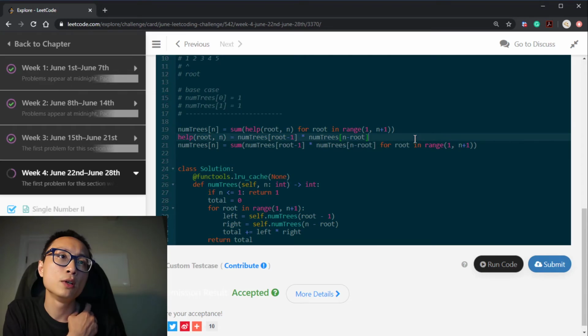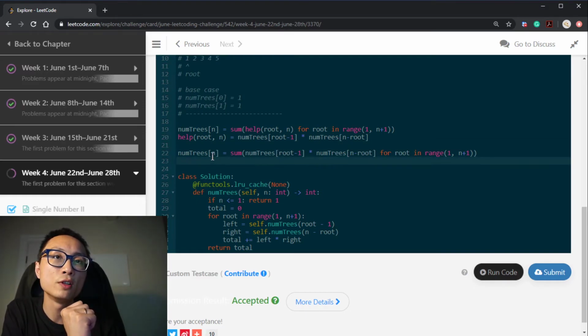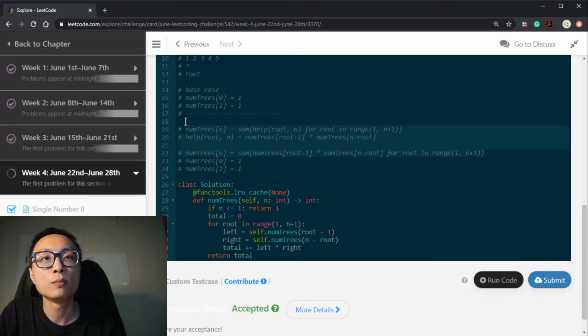To solve this, we basically see that to get the number for a larger input, we have to first calculate this smaller number of trees. So we can solve this by populating these 2 first, and just using this formula to gradually populate the numbers inside this 1D array here. So that would be the bottom-up approach.